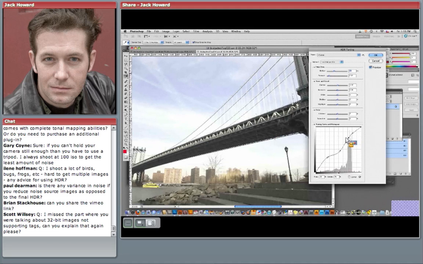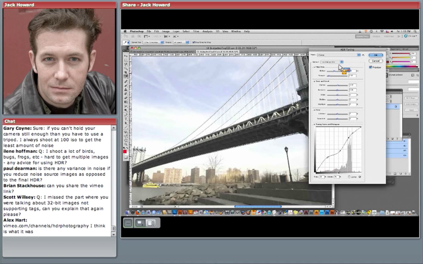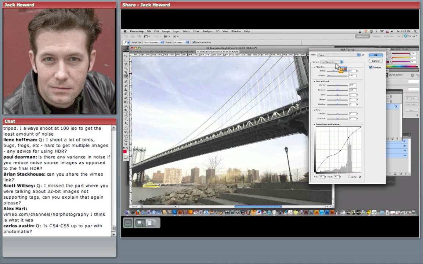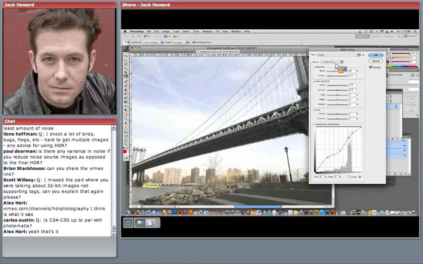It was a real pain to work with. It had its certain challenges. You miss the tone and detail with the local adaptation slider. So HDR in CS5 is a pretty big upgrade, and especially the fact that they migrated a lot of the adjustment layers feature set from Extended down to the regular product is a fantastic bonus for HDR shooters, if you ask me.